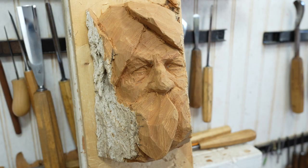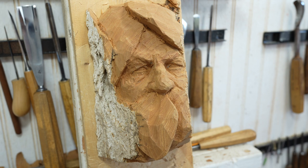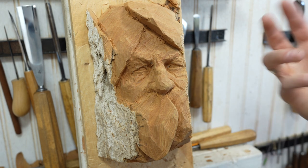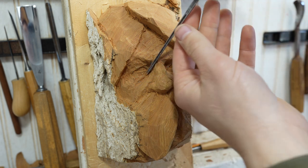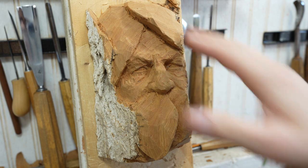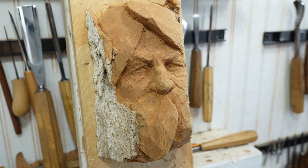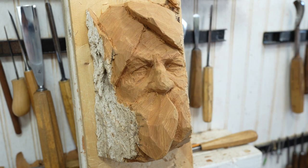All right, so you see how that opens up the eyes? There's much more to be done here in terms of detailing, shaping, using the veiner and V-tools to create these sublimiary bags, but I just wanted to allude to some of the details. I'm gonna do a little bit more work, go back into fast motion here, and detail the leaves and all that. Since you've joined, I'll put that in the video as well so you can see how this carving is finished up in 2x time or maybe 4x time. All right, let's do it.